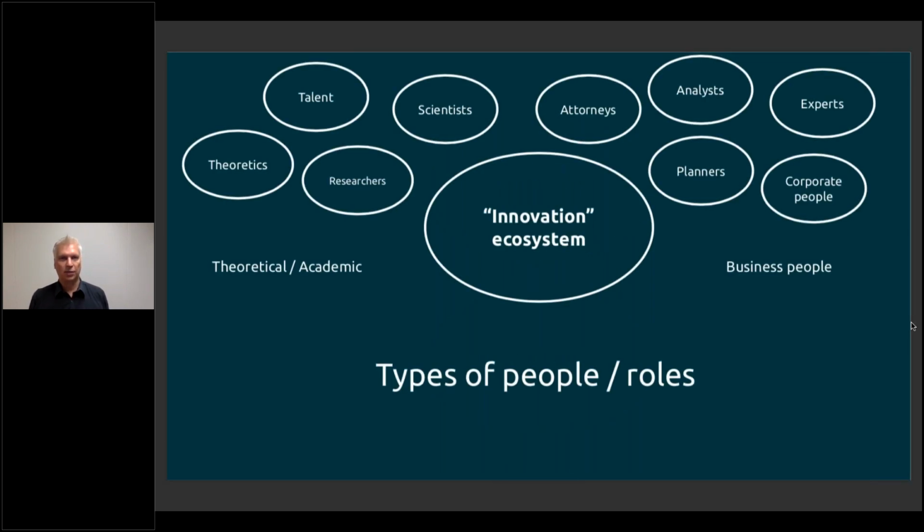And in the innovation ecosystem side, we have talent, we have theoretical models, scientists, research. On the business side, we have attorneys, so the business side also represents the market side. We have analysts, experts, planners, corporate people, attorneys, just to give a flavor. There's of course much more, and these are not any specific titles or such.